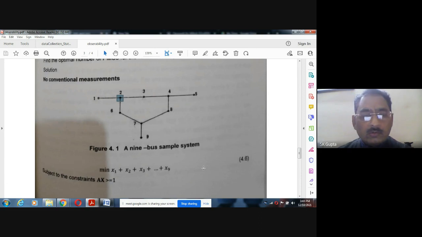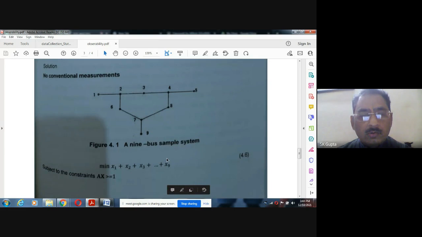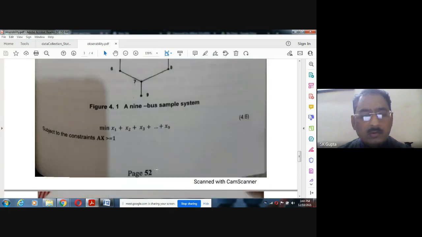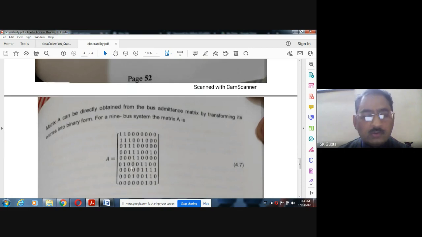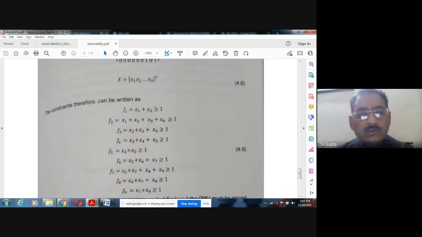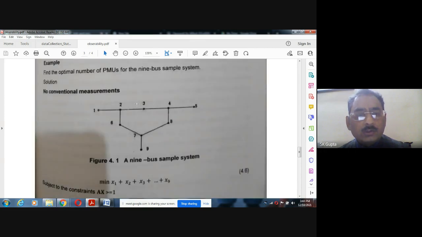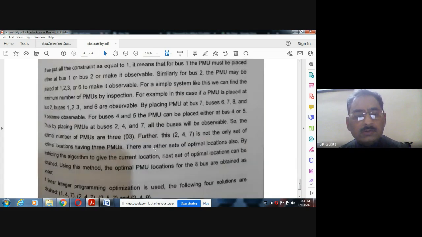Okay, now you see in the third equation what it is saying, that 2 3 4 at bus number 2 3 4 both will be, or all three buses will be observable by connecting an instrument at one location out of 2 3 6. देखिए 2 3 and 6 इनको ऑब्जर्व करने के लिए बस यहाँ पे इसी पे लगाएं तो 2 3 6 भी हो गया. सिमिलरली सपोज ये करना है, यहाँ पे लगा देंगे तो 6 7 8 9 सभी ऑब्जर्व हो जाएंगे. तो दिस इज शोइंग अबाउट.